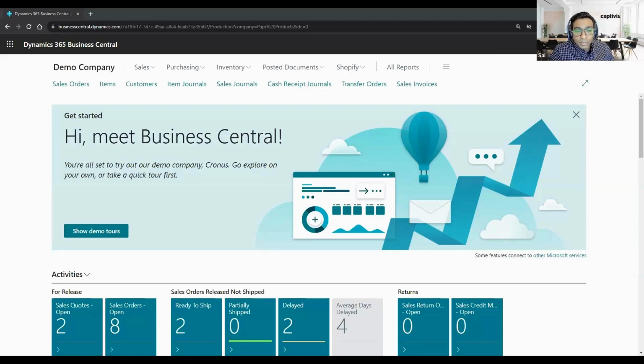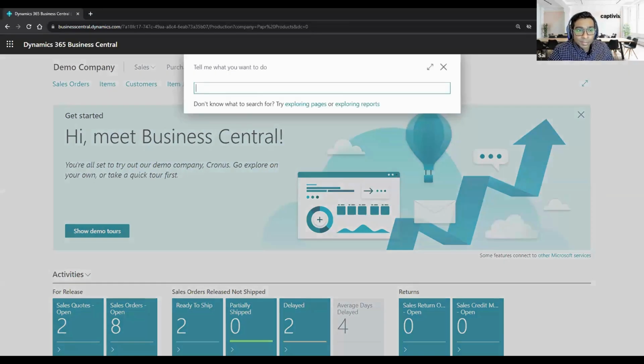So that's a little bit about navigation features. We talked about how you can find a function using that search button. It's not even called search, it's called tell me what you want to do, right? Because the system does not force you to type in the exact function that you want. You can type in something as generic as what I typed, and the system will give you all possible suggestions of the features that you can access with what you typed in.